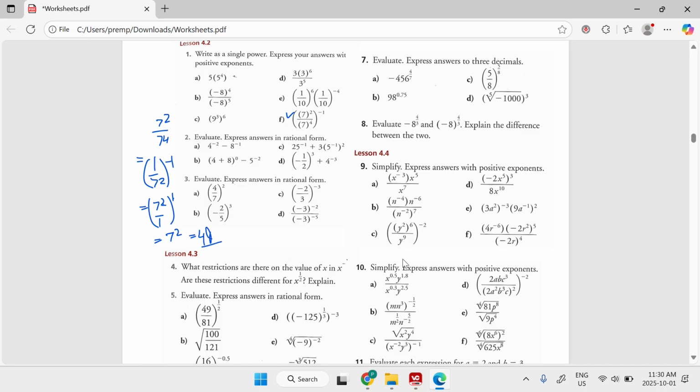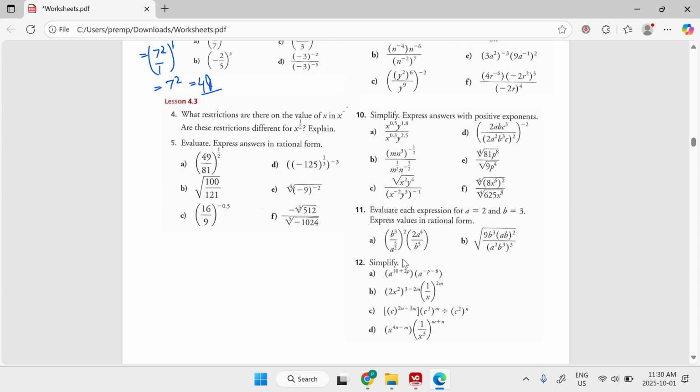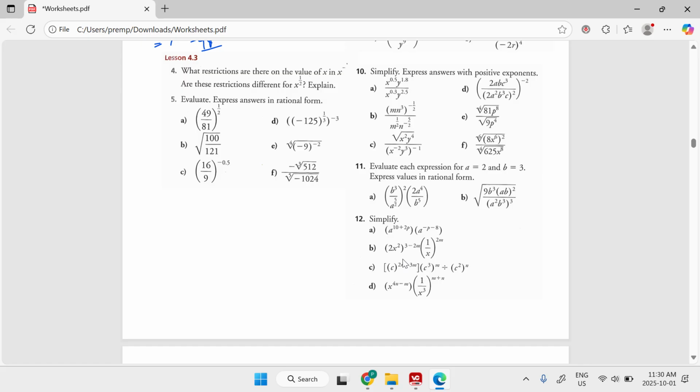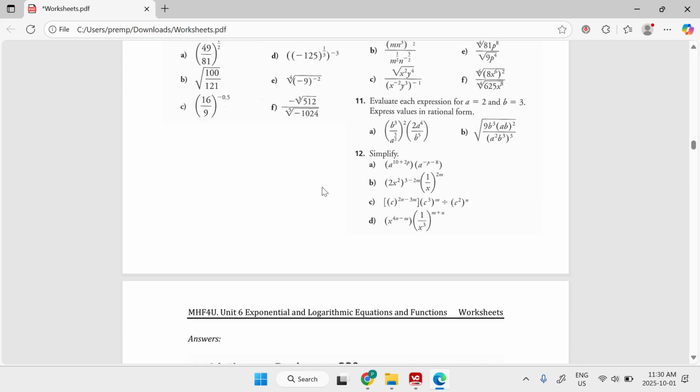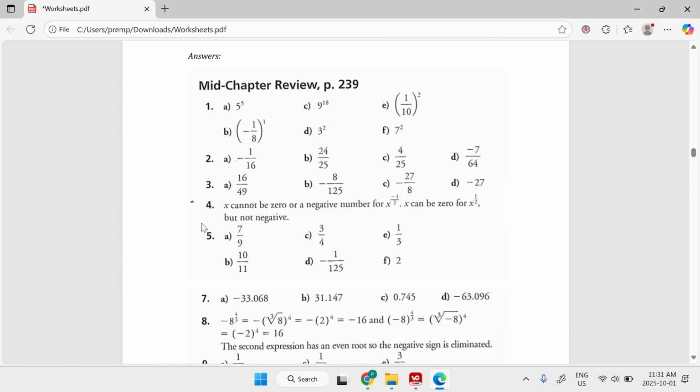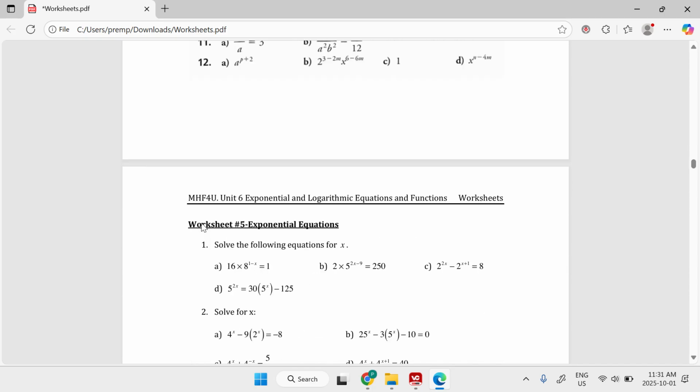In the same way you can do this. This should not be hard for you. It's practice from grade 11. Just looking to say we have to solve this 12a. You can see we have these two bases, same base, and they are multiplied. So what we have to do is add the powers. So it will come a power 10 plus 2p minus p minus 8. So it will come a power p plus 2. And that's your final answer. So these are the answers here. You can have a look at those too.